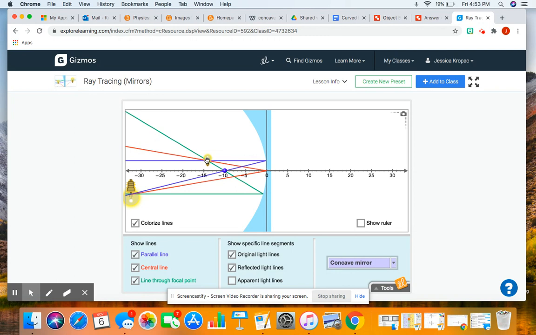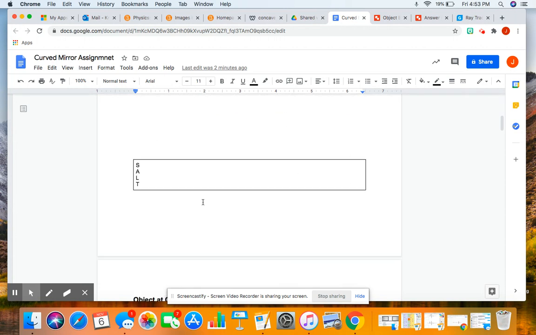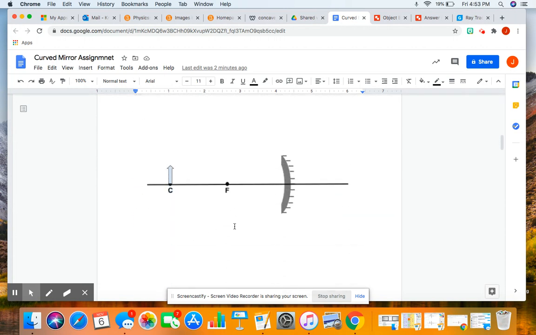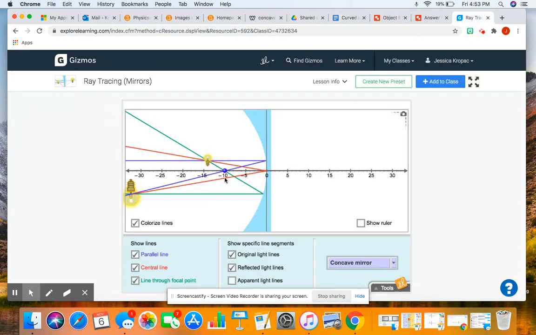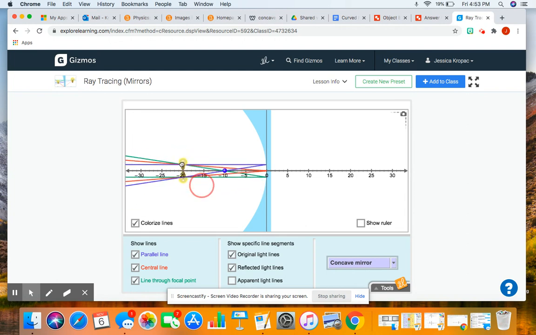What this is going to allow you to do is actually see where your object is and where your image is. So I'm going to place this object at C. I'm placing it at C because that's the one that we already did. That's the one that we actually know the answer to. Remember, C is double F. C is going to be at 20.